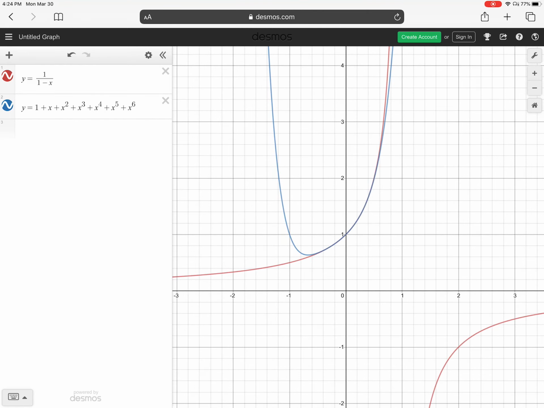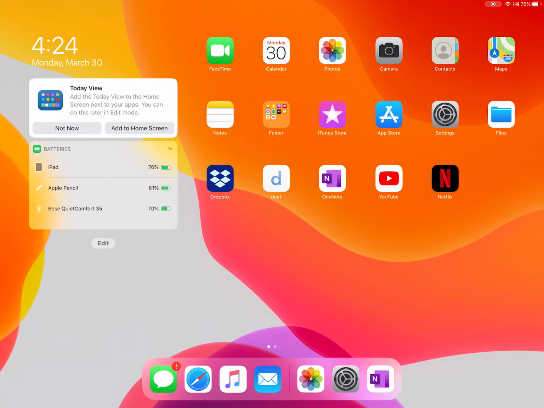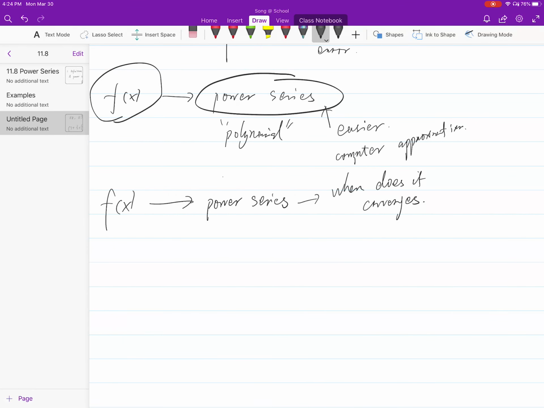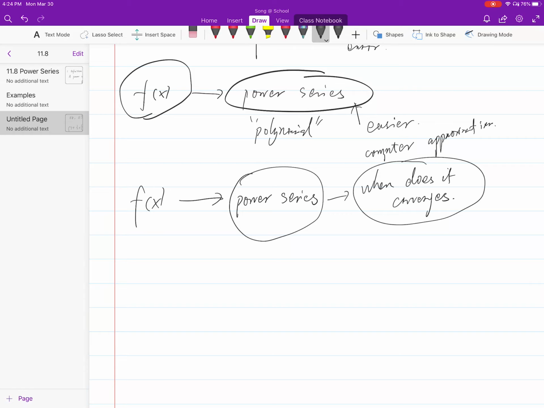So our job is, once we have a function, once we have a clever way to find the power series, we need a way to test for what kind of numbers this power series will work, and for what kind of numbers it will diverge. Okay. For this section, we focus on the definition of power series. We focus on how to determine if it's divergent or convergent. For 11.9 and 11.10, we actually start with a random function. We see how to write it into a power series. Okay, so today, let's just nail down the solid foundation.